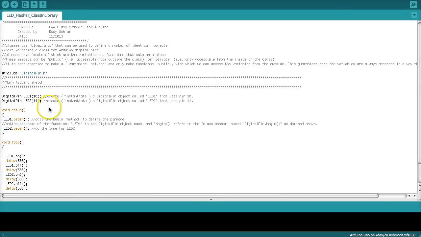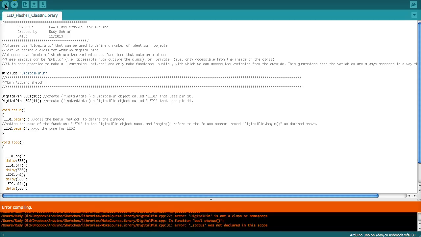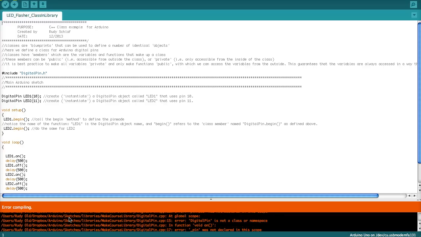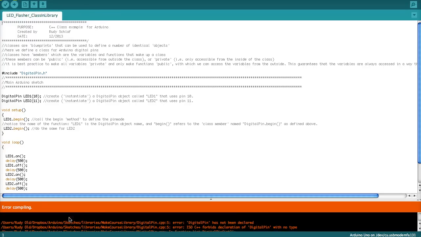So let's see if this still compiles. And we get a compiler error. So let's see. One always should look at the first one, because all the following ones may be caused by the first one. So we need to scroll up here. What we see here is it can now not understand the new CPP file, and again we have some declaration problems.